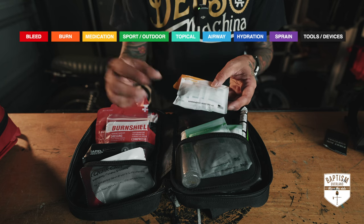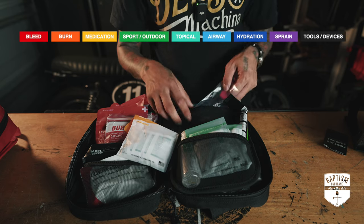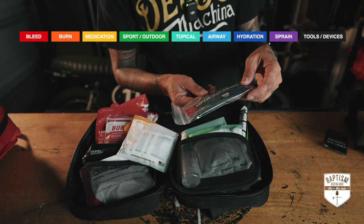So normally I put those in a little Ziploc bag and then stuff that in this kit as well. And then you have Transcendent, 15 grams of glucose.